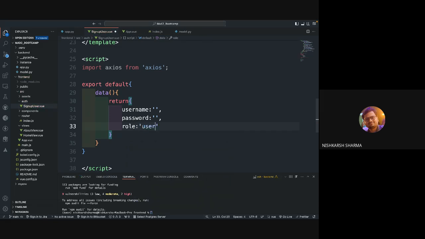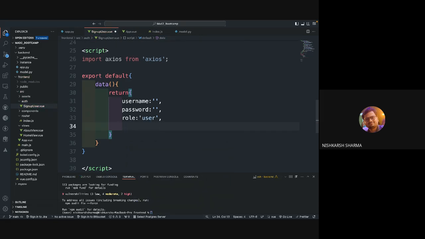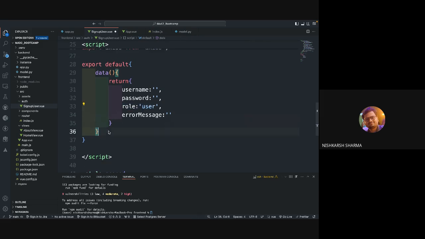By default, you can set it to user if nothing is selected. So by default the radio button will show user as the selected one. But if it changes to something else, the variable value will be changed as well. So we have defined a database where all our information will be there.